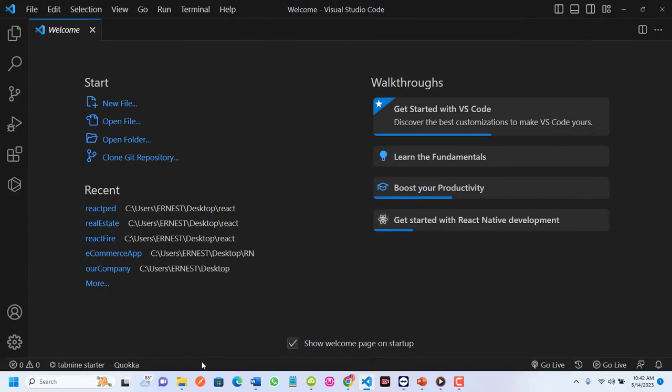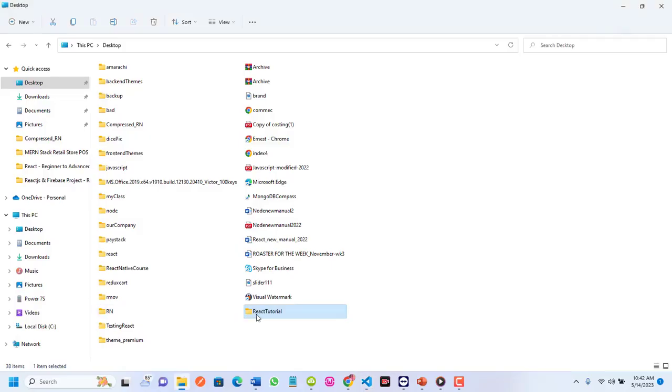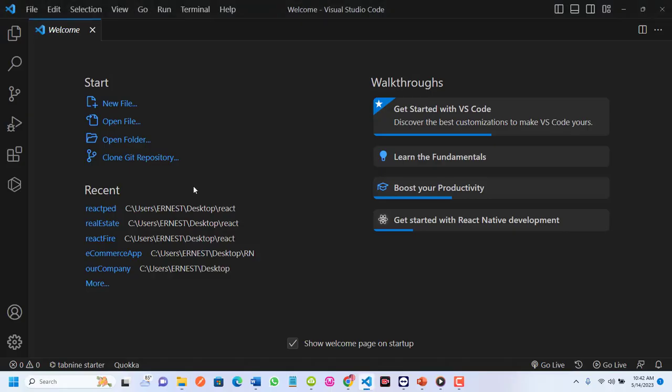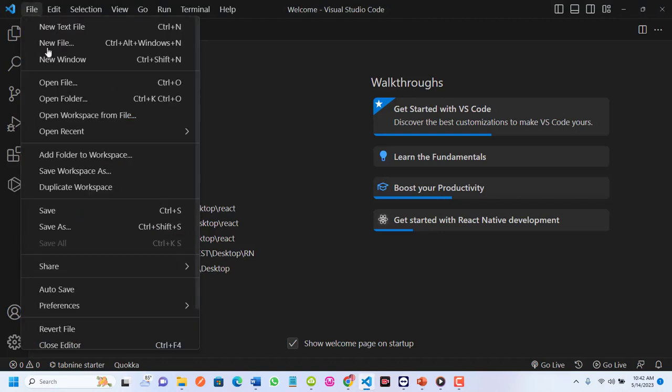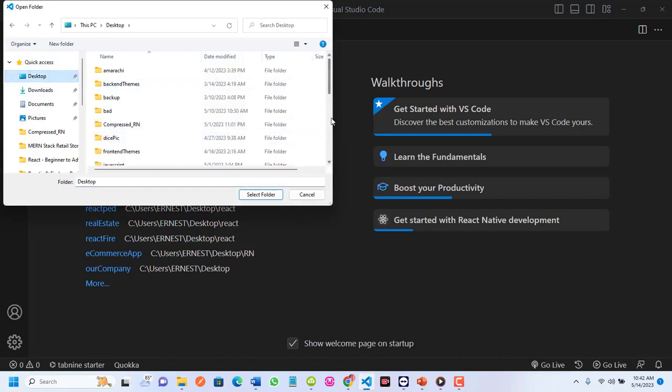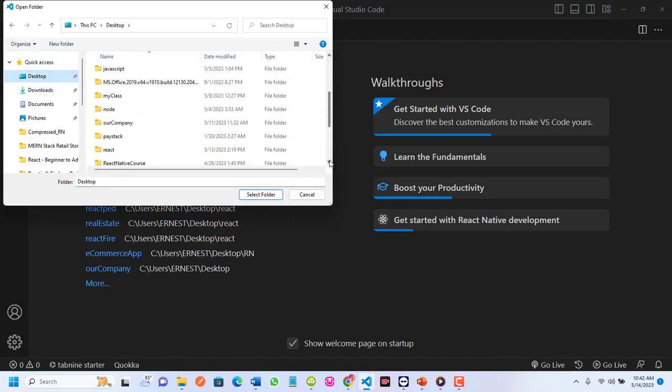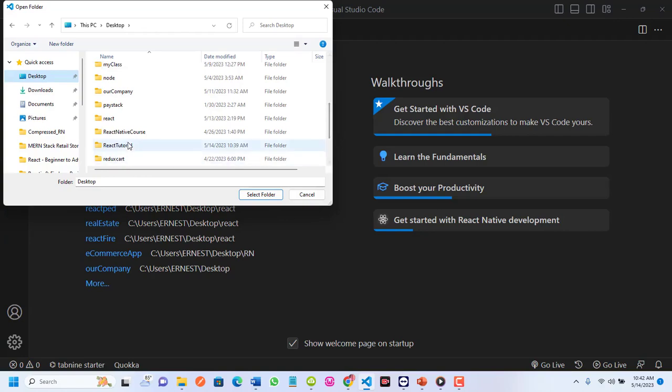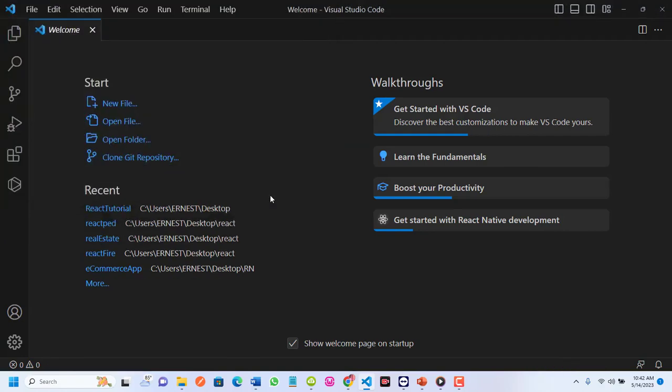The folder you created on your desktop, which is React tutorial, you open it in your VS Code. So I will open the folder in Visual Studio Code. The folder name is React tutorial. I'll locate it, which is this, then I'll select the folder.